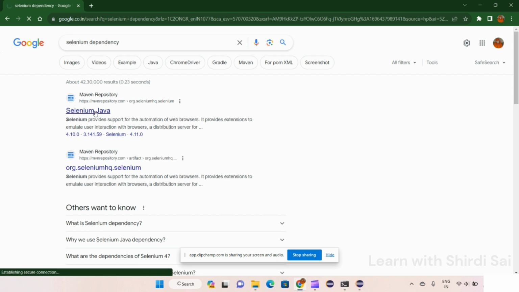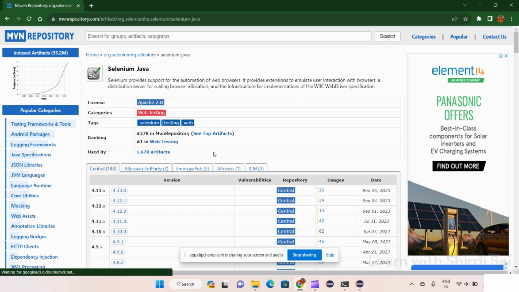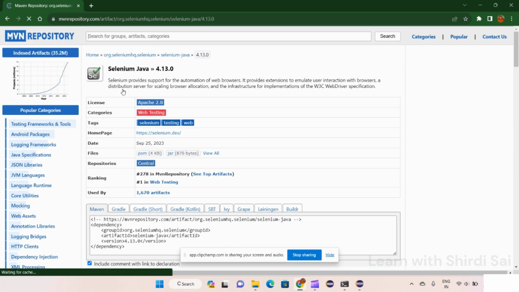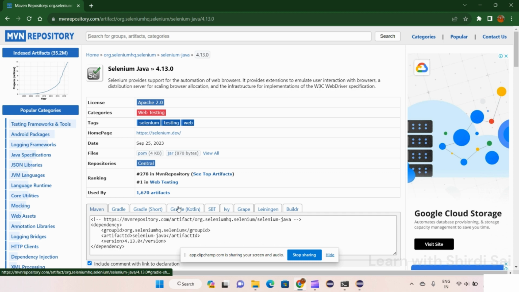Click on that. So in that you will be having different versions here. Okay, so the latest version which we have is 4.13. We will take this one. Okay, so click on 4.13.